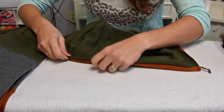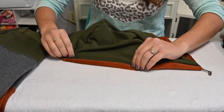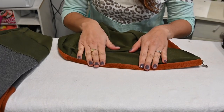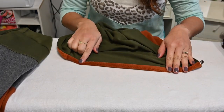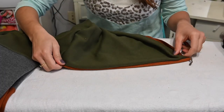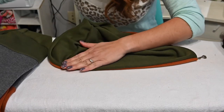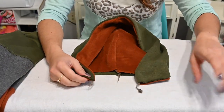We've flipped that hood right side out, and now I've got that fleecy stuff on the inside, so it'll be really nice and comfy. If you want to, you can go ahead and top stitch the outer line. If I have a contrasting color and I want it to poke out — like when I'm doing a children's hoodie with lines — sometimes I like to fold it this way and put my seam out towards the inside and top stitch it down so you can see that outer edge. I think on this one I'll just do it regular, with my inseam in the middle, and top stitch all the way around the face.